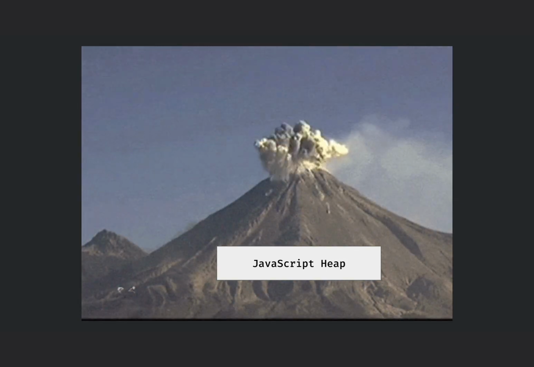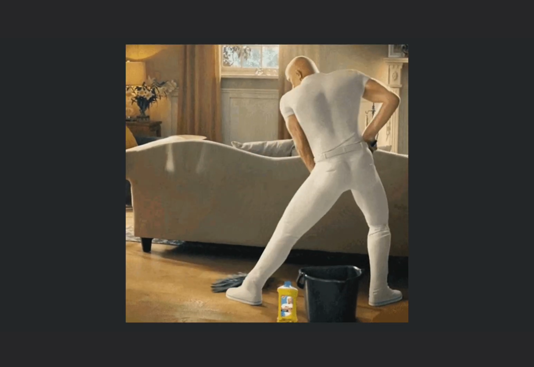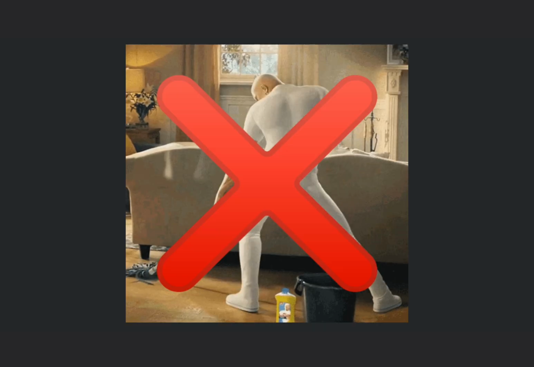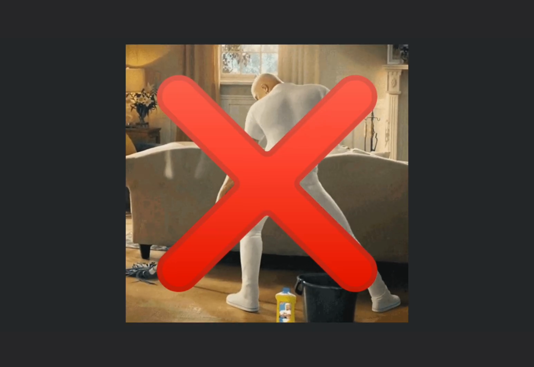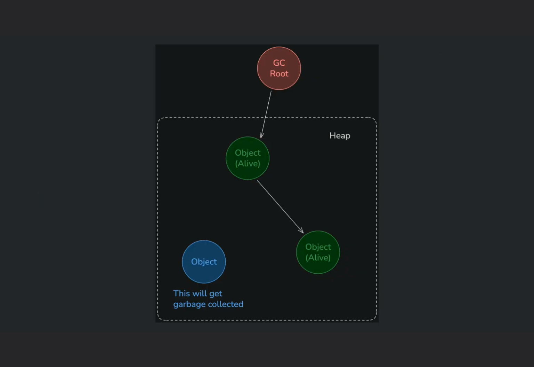You might be asking, well, what about the garbage collector? Shouldn't it clean up the objects from memory if they're not in use? It's a good question, and normally you'd be right, but the problem is the garbage collector can't. Why? Garbage collection in JavaScript is based on the reachability of an object. The rule goes like this. An object is kept alive if it is reachable from a GC root. What's a GC root? A starting reference that the garbage collector treats as always reachable, like a closure.